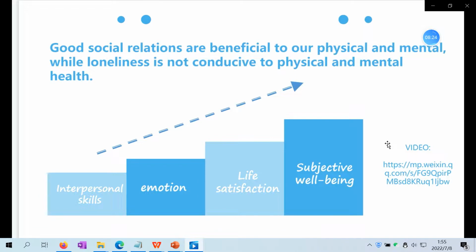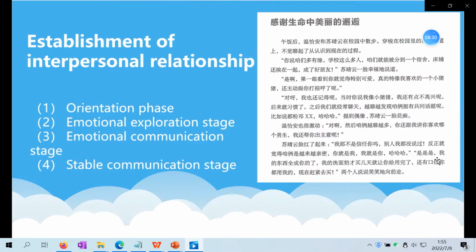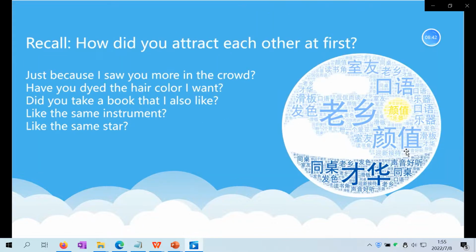Then, in the class, we use a video to interest them. Then we can tell students that establishing an interpersonal relationship has many phases, many stages. And then ask them to recall how they were attracted to each other at first. They may have their own experience.